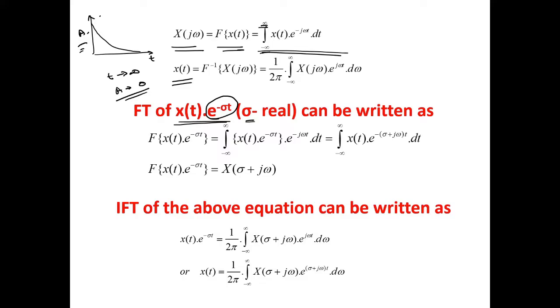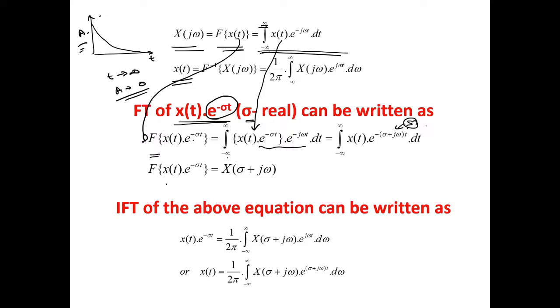Now, since we have been able to make the signal bounded, we can apply the Fourier transform and do the analysis. So see, the Fourier transform of x of t multiplied by e to the minus sigma t is equal to the integral from minus infinity to infinity of x of t e to the power minus sigma t multiplied by e to the power minus j omega t dt. Only the x of t is being changed into this form. We are just taking this exponential and adding it over here, so we get the integral of x of t e to the power minus (sigma plus j omega) t dt. This is nothing but, as I told you a few moments back, the Laplace operator s.